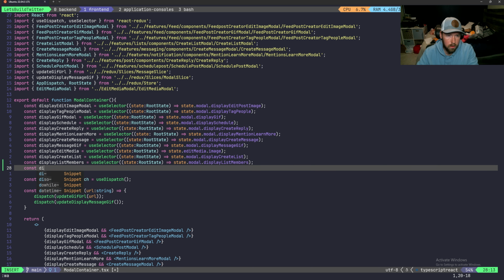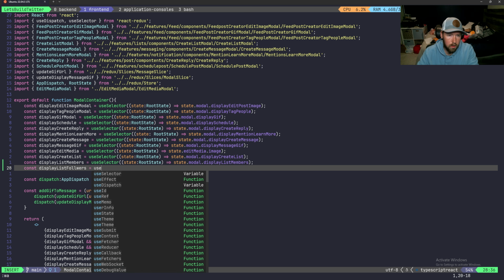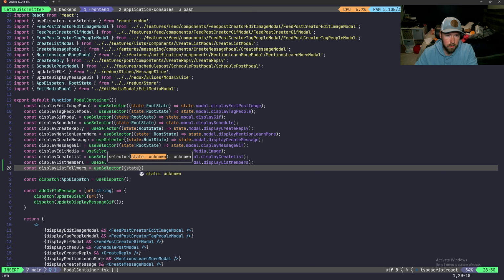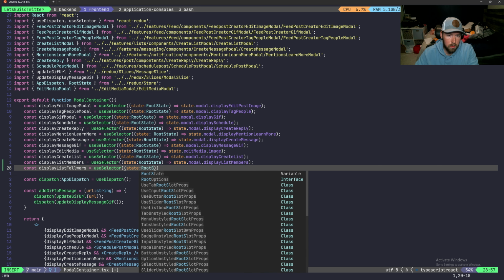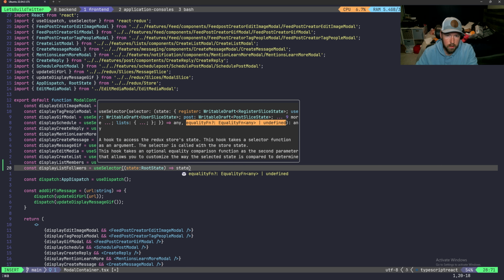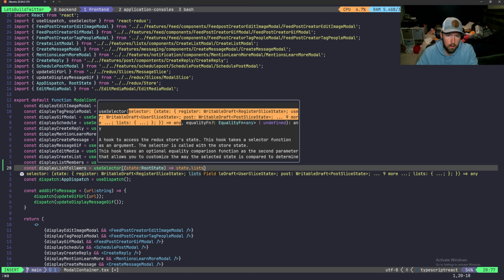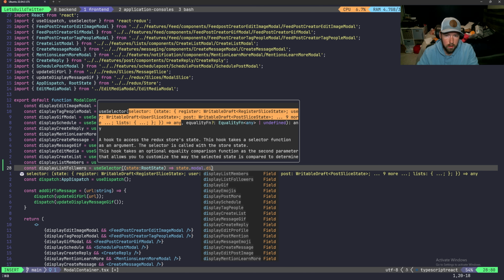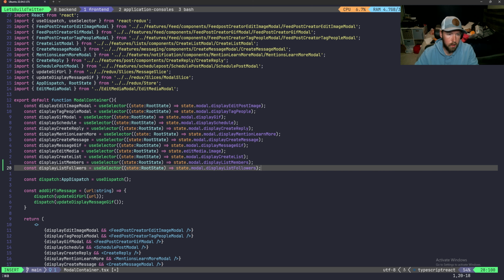We'll also have our const display list followers, equal to use selector, with state and root state, and this one's going to be state dot modal dot display list followers. There we go, looks good.